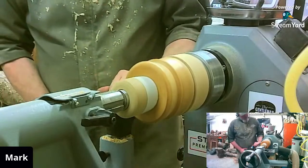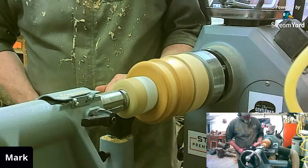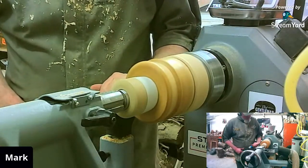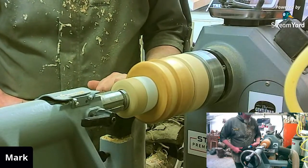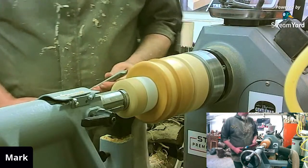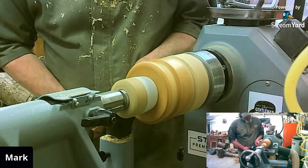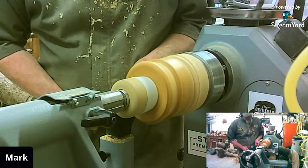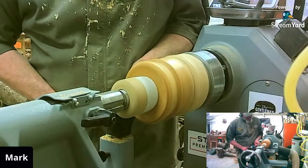Just gone 20 past 9, Mark. Okay. Rob says where he used to work, a bloke cut his thumb off with a handsaw. That's pretty impressive. That's got to take some doing. I went halfway through my finger with a handsaw. I was trying to take a mil and a half off a piece of fascia board, and the saw, that was a new saw as well, slipped and went across my finger, took it down to the bone.